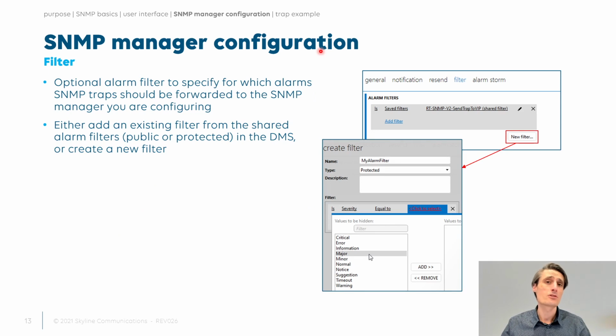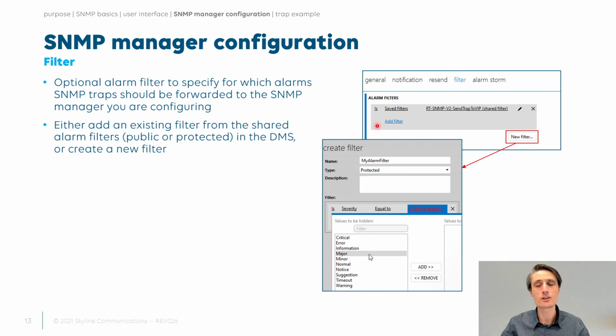Okay, very important, of course, is the filter, because typically you're not going to send every alarm of your DataMiner system to the other third-party system. Typically you're more interested in, for instance, critical alarms only. So only the critical impacting alarms I'm going to send to the other system. If it's just a warning, that doesn't need to be forwarded.